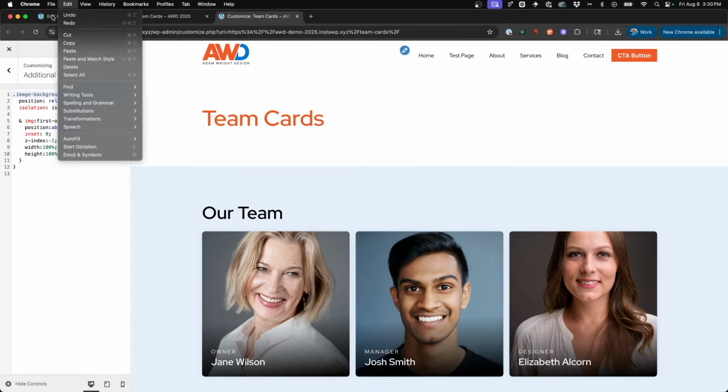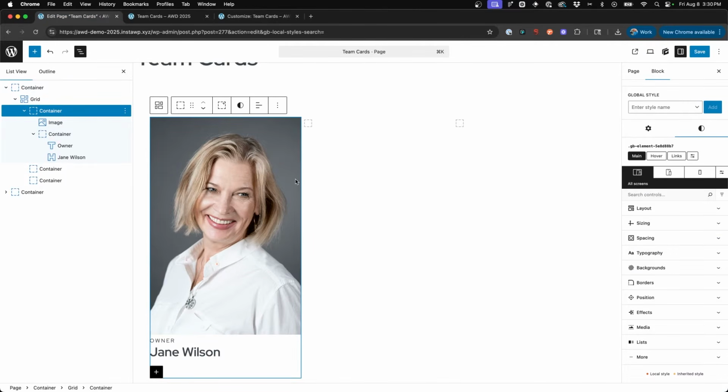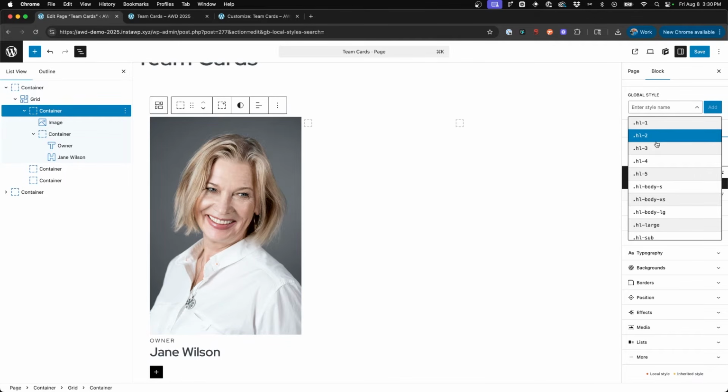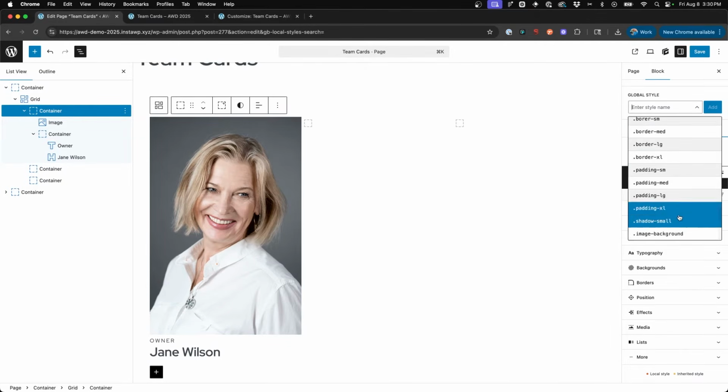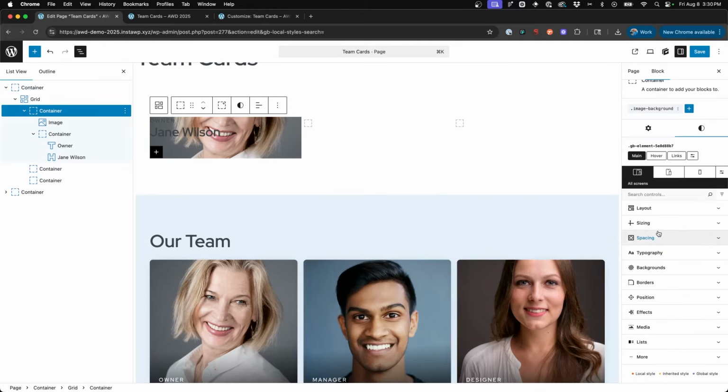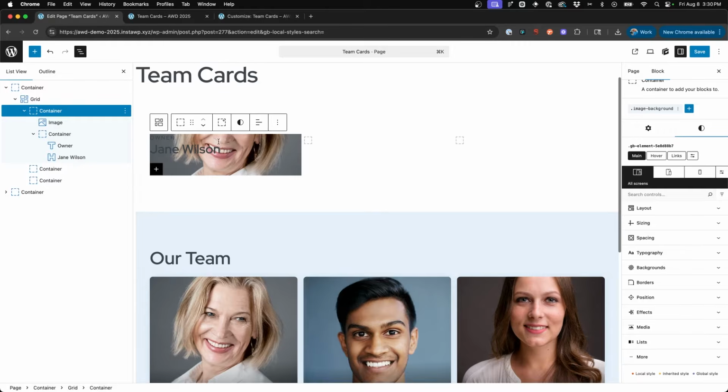So since I have the CSS already in place on my site, all I need to do is create that global style for image-background and choose it on the outer container holding all of our content. And so if you have the styles enqueued to show the CSS within the builder, you'll be able to see that take place on your site.